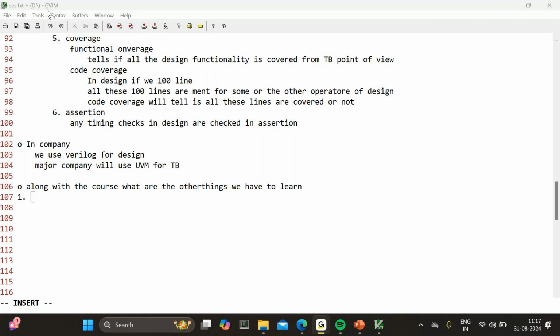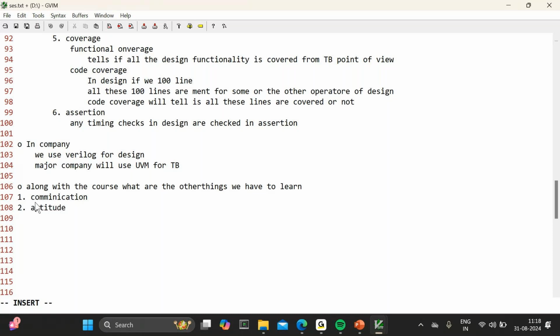Third, communication will increase. First presentation might not go well, second also might not, third will definitely be better than the first two. So what I would like you to learn is communication. The technical aspect you're already learning here. Additional things are communication and aptitude.